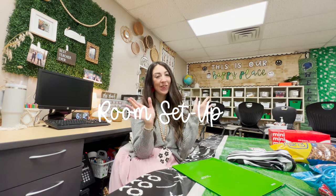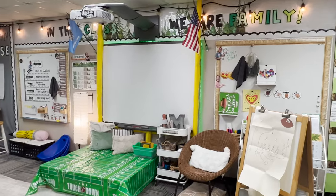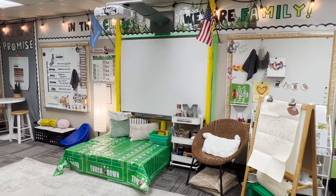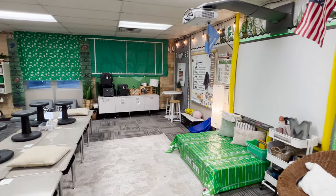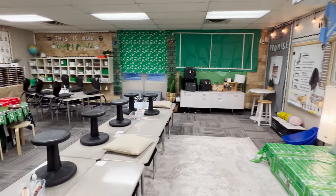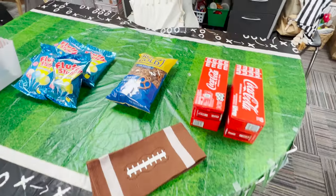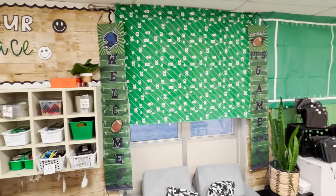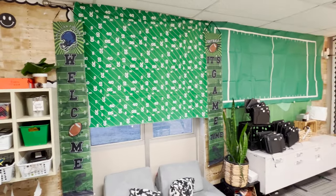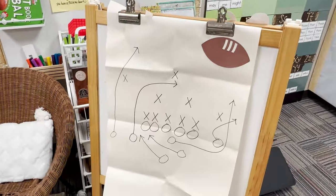Now everything in the room is ready to go. After school my team and I got our yellow butcher paper to make our goal posts. I decided to redo them since last year's looked a bit sad. It took about 30 minutes instead of the 10 I expected, but luckily the setup for everything else was very quick — probably 45 minutes to hang everything else up and set up the concession treats.